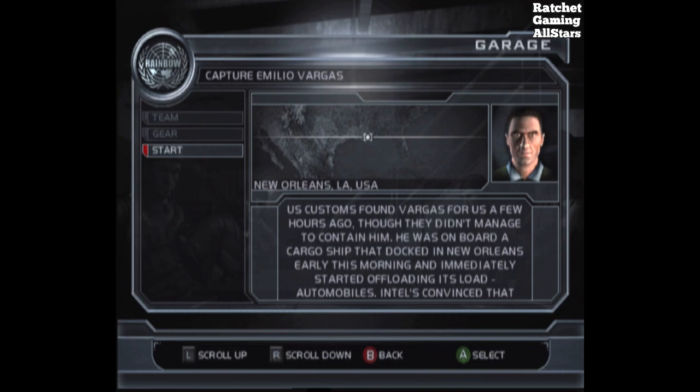U.S. Customs found Vargas for us a few hours ago, though they didn't manage to contain him. He was on board a cargo ship that docked in New Orleans early this morning, and immediately started offloading its load, automobiles. Intel's convinced that the cars are the key to the VX. They may be right. Customs put a tail on Vargas and tracked him to a garage in the city. Now it's time for you to go dig him out. Be very careful on this one, Domingo. VX is vicious stuff.